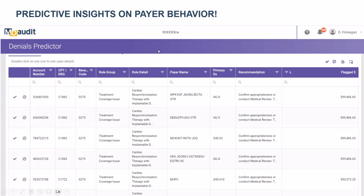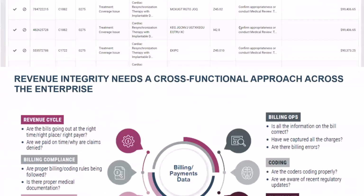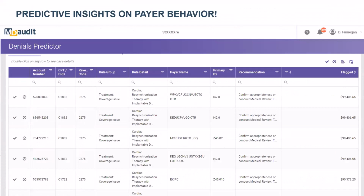But what we're really here to say is, if you can get to the holy grail of predicting payer behavior proactively before that bill goes out the door, you're going to be able to essentially reduce denials and the threat of external audits. We have predictive technology in MD Audit that can look at your pre-bill charges and bump it up against the same payers you're submitting to on a pre-bill basis to tell you, before you send this out, they're going to deny it for this reason, and even give you recommendations on how to fix it. So you're improving first pass pay rates, reducing days in accounts receivable, and really helping bolster your bottom line.